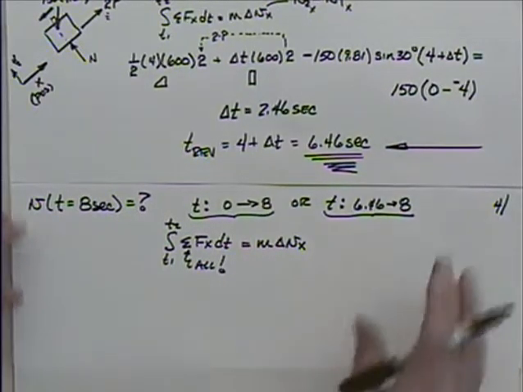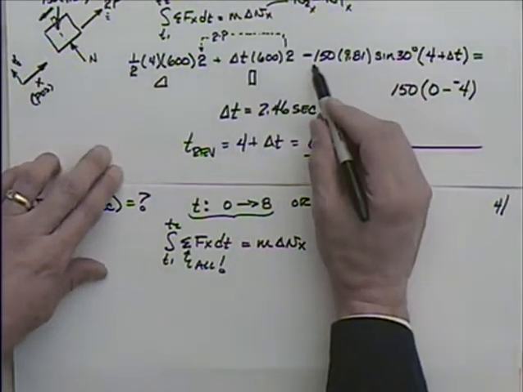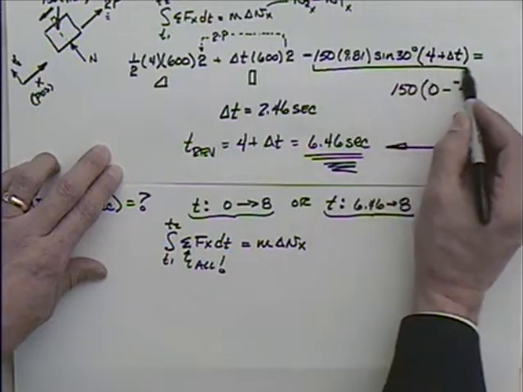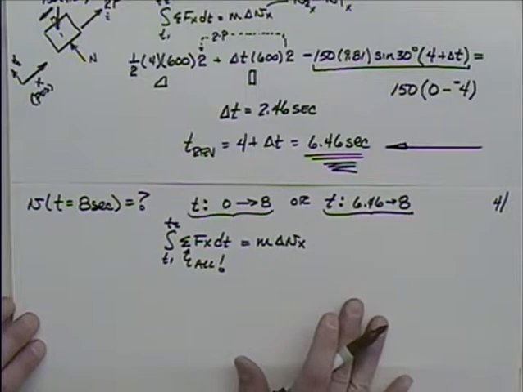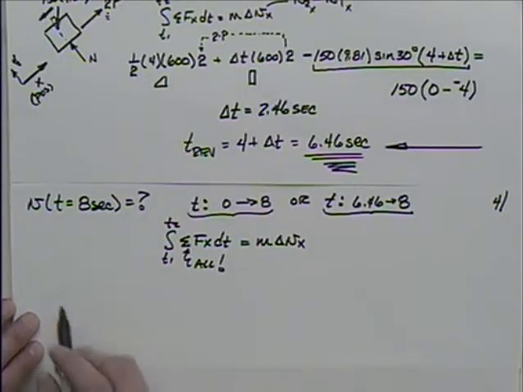Okay. When we were back up here, I think a lot of people probably would not have put that one in there. But is that weight, is that a force? Certainly. Is it acting over the 6.46 seconds? It certainly is. So we don't get to exclude that. So I think the left-hand side of this is going to look very similar except for the t value.